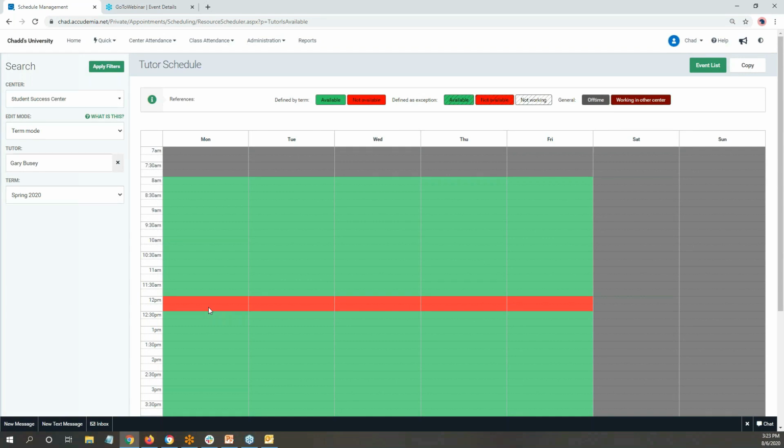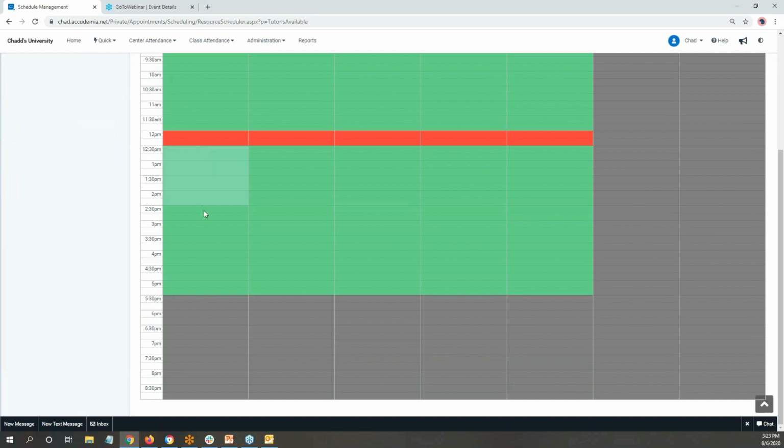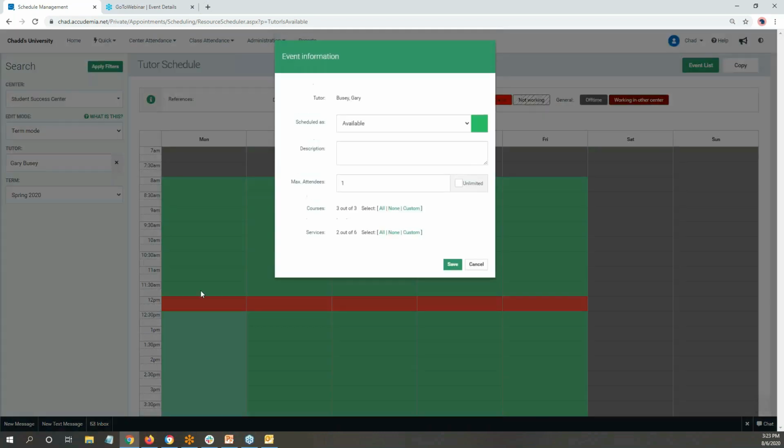Now, something else that I want to point out at this point as well is when I do click and drag availability, so I'm going to do this for Monday, the second half, I can determine during which days and which times I help with what.